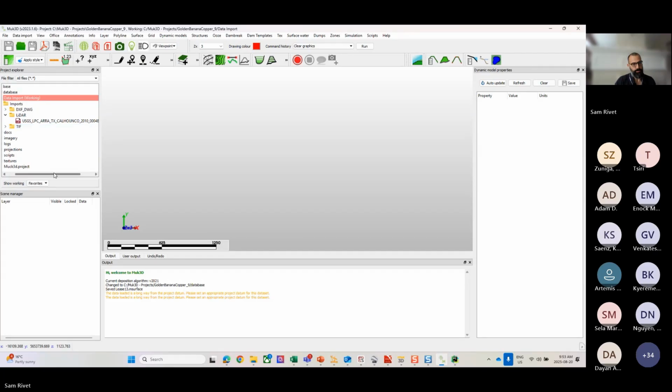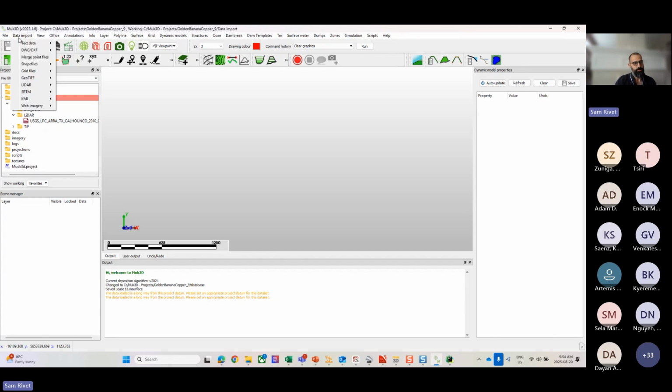Okay. So you've received some LiDAR data, some survey data. You have an LAS file here. So the first thing I'm going to do is I'm going to go to my data import menu in LiDAR, and I'm going to inspect that LAS file. Just going to take a look at it before I try to import it, just to see what I'm working with.